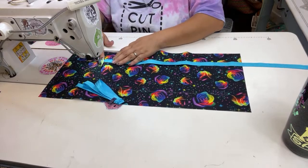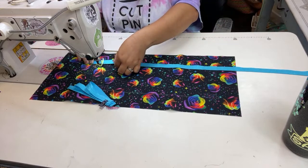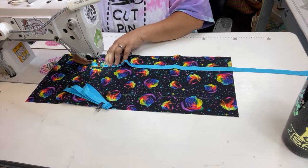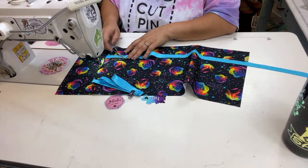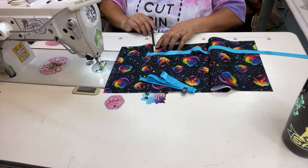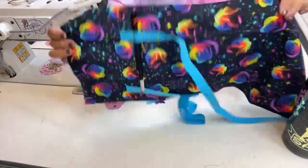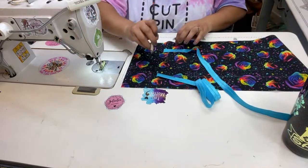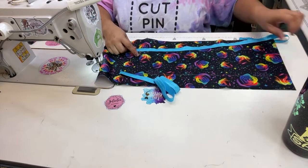If I were using a cotton thread, I could just use my thread cutter on my machine, but I'm not, so. Before you go too far, you're gonna wanna make sure that a colored pencil or a regular pencil fits in there. So this is a pencil, and see, it fits in there really nicely, and it's not going anywhere. That's why you want it kind of tight. And then just keep doing that all the way down.